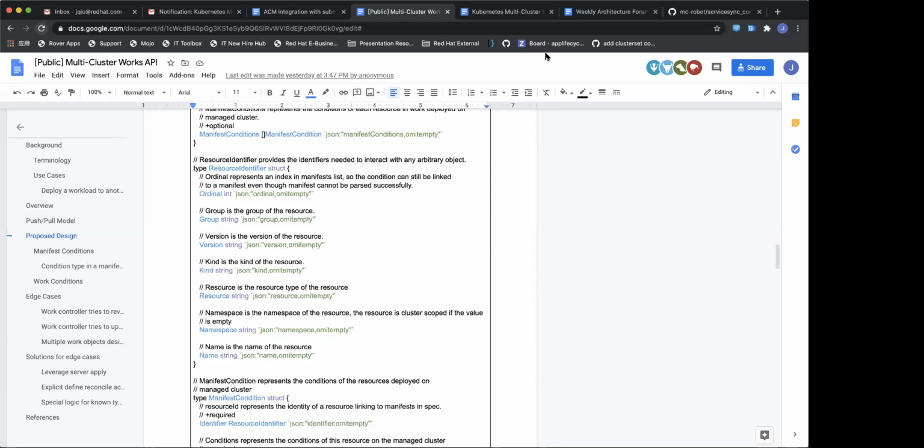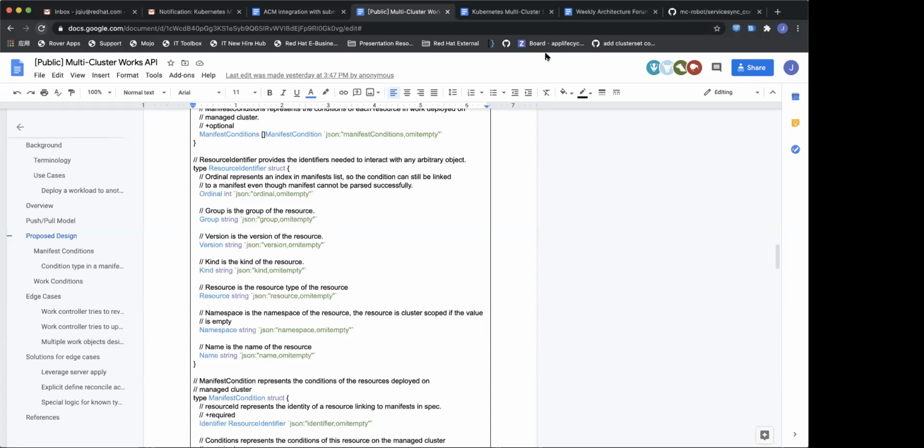Okay, so the question is about the override. So I think that in KubeFed there is some API. There are APIs that you can define so that one cluster could override some field in a deployment, and another cluster overrides it to another value. I think.